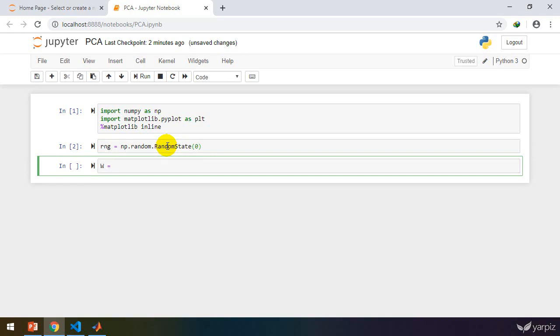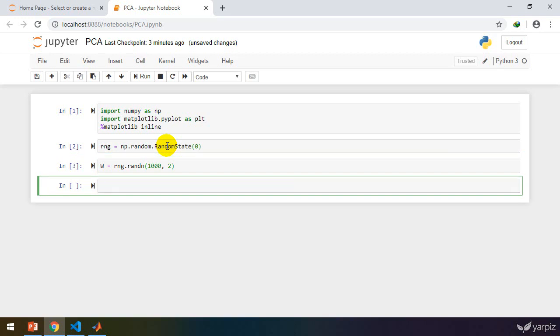I'm going to create some samples of normally distributed numbers, actually 2 components, and a couple of observations of those 2 random numbers. I am going to use rng.randn. This creates standard Gaussian numbers, or normally distributed numbers, with mean value of 0 and variance of 1, or unity. Okay, 1,000 observations of 2 components. I create this matrix here, and that's a matrix with 1,000 rows and 2 columns. And let's plot this matrix using the scatter command of matplotlib, and I'm going to plot the first column versus the second column, and let's run this command.